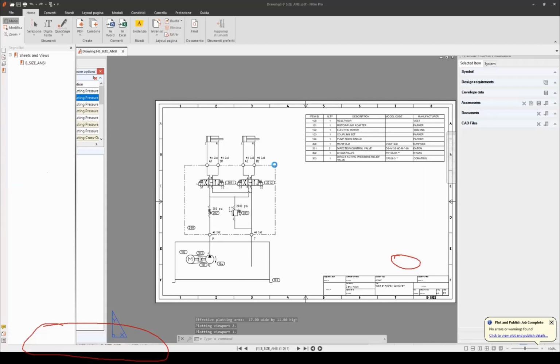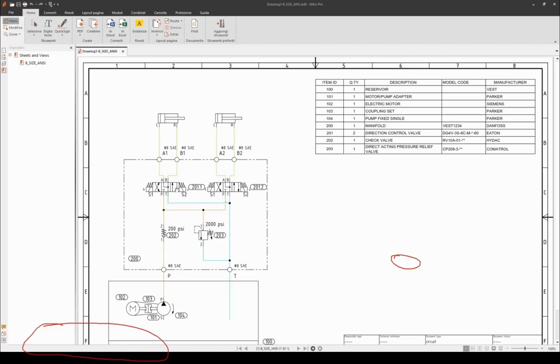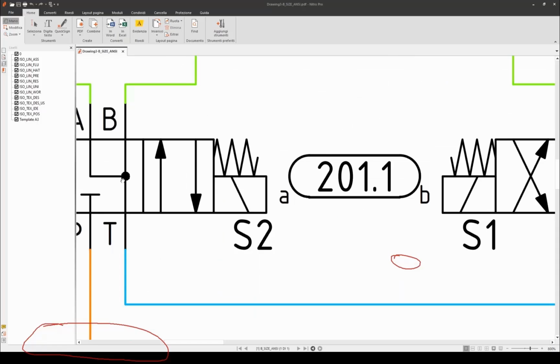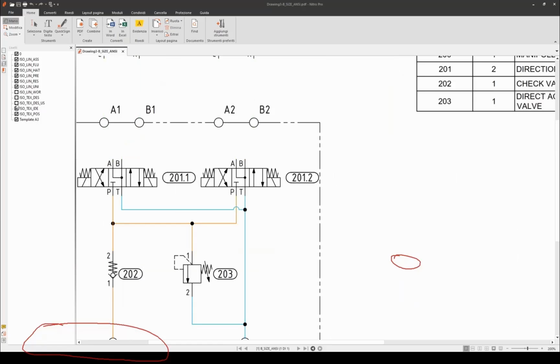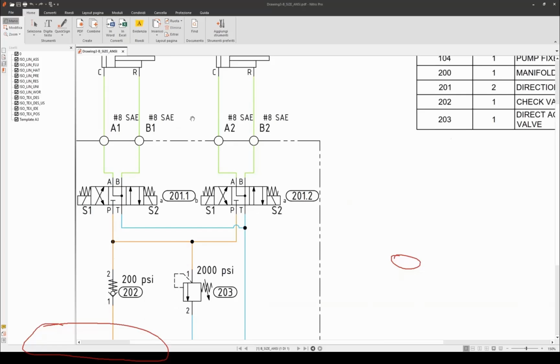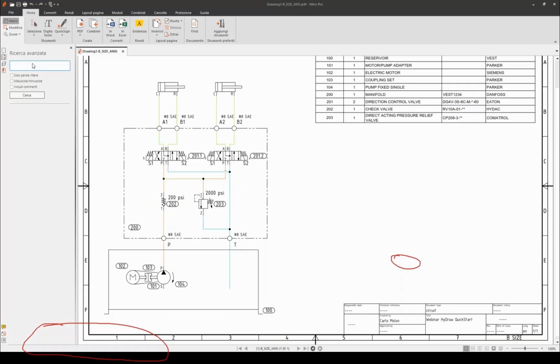When you plot, I recommend you use the DWG to PDF or other advanced PDF printers because this will preserve all the layers also in the PDF, and the quality will be very high even if you zoom to a high extent. You can also switch off layers directly in the PDF if you need. And all the text in the PDF is searchable. For instance, you can find the item 203 and next. So you have the possibility to navigate also in the PDF. Of course, this is a very small diagram, but for a larger one, the possibility to search in the PDF is welcome.